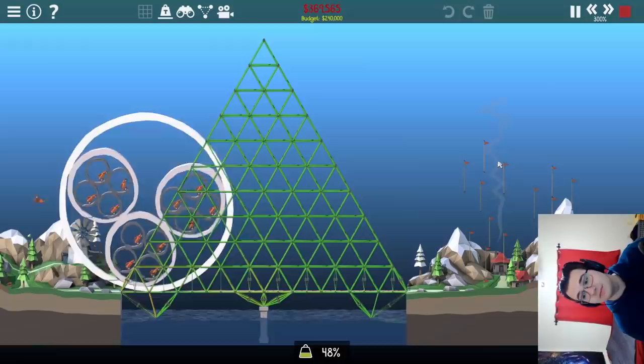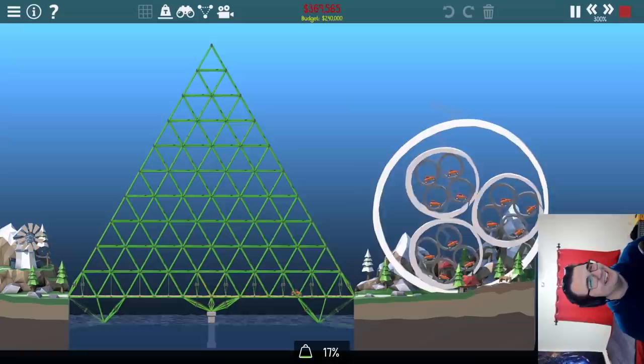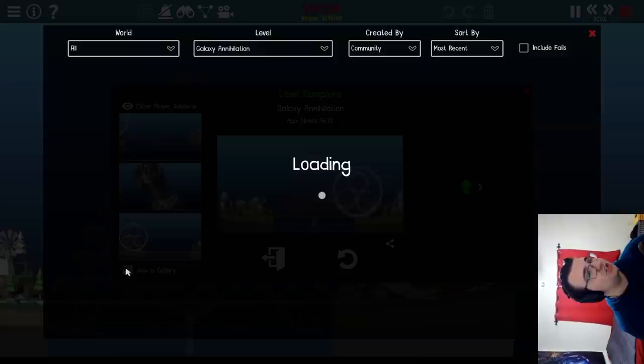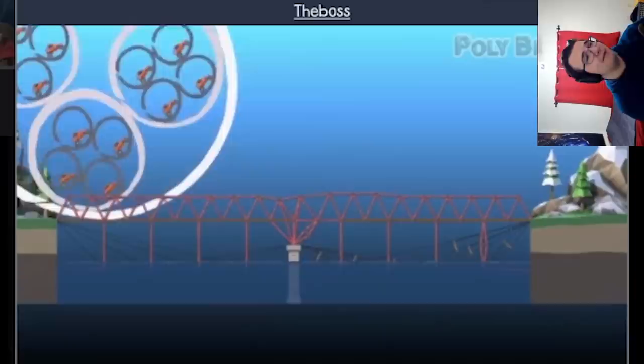Nice. A beautiful pyramid. Love to see it. I'm gonna save this one because it's not gonna be auto-saved. It was even less stress, 96% stress. Let's see how cheap people got this. That's what I'm curious about. 180,000? Wait, is my budget design cheaper than this?